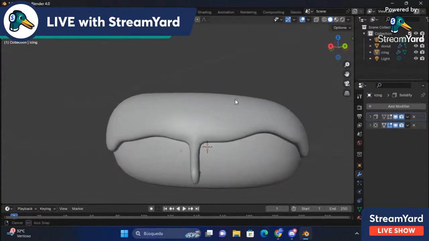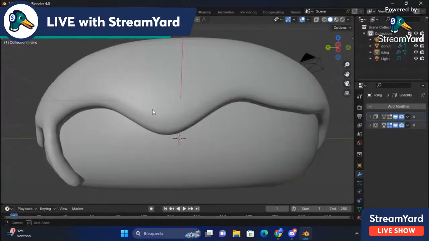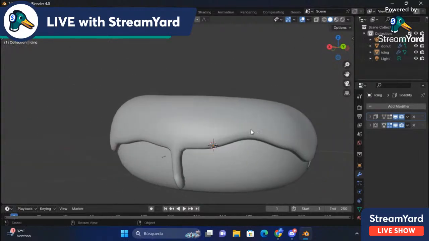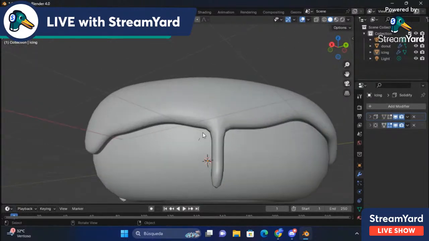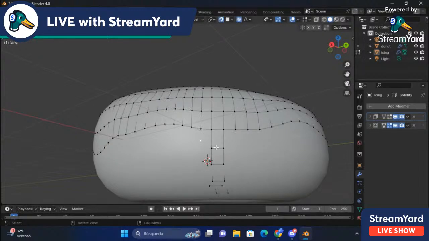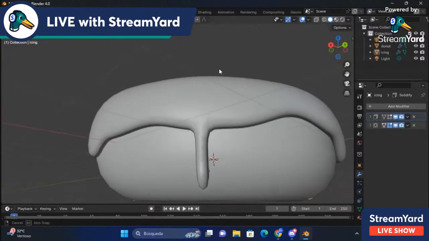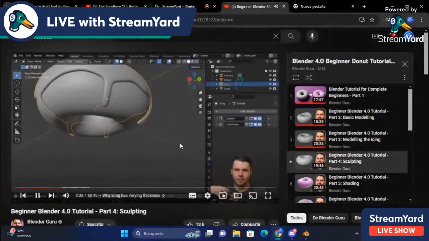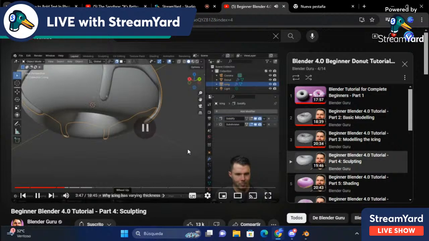All right. So we want to do some sculpting. Now, why do we want to sculpt? Well, because if you look at reference photos of donuts with icing on them, you'll see that icing is obviously a liquid, and liquid does weird things. One of the weird things that it does is that it will pool in certain areas. It's not like a uniform amount all the way on it. The most obvious being at the end of this trail here, there would be more that would accumulate at the end there. I think the reason for it is that because it's a viscous fluid, once it runs out of enough fluid, there's not enough to push it forward, but there's enough for it to build up. So you would have a build up.